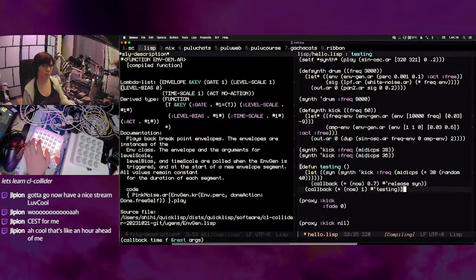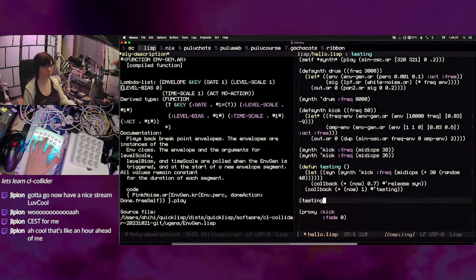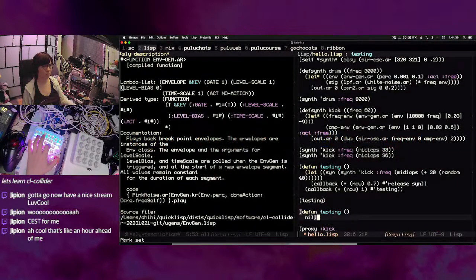But that doesn't really apply to our synth because it releases itself. But let's try this. Alright, that did work.